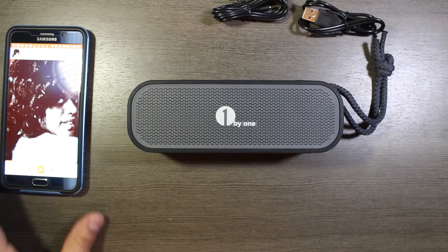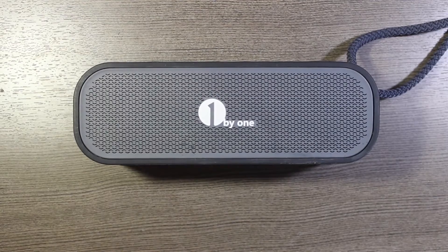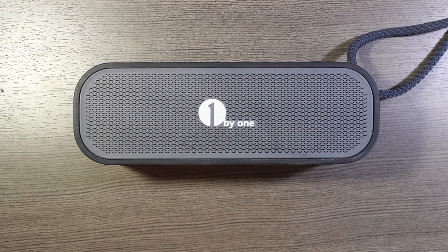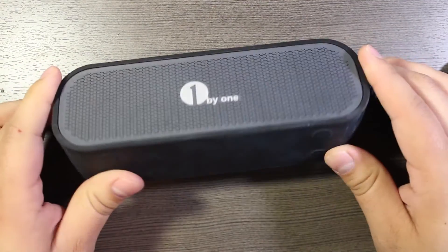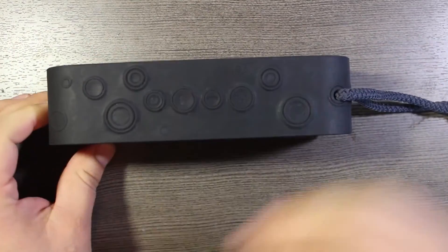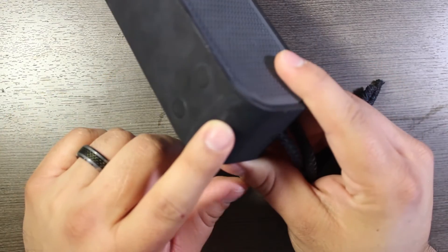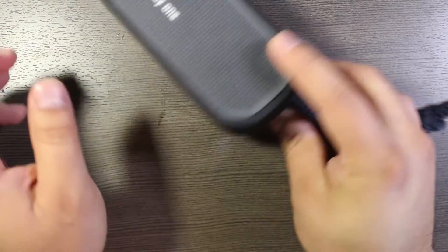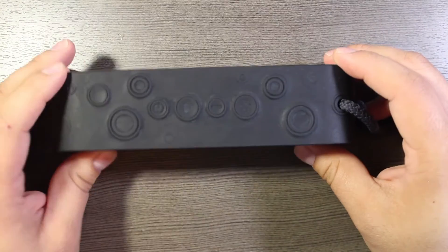Okay, so we're back. It's been a couple of weeks since I got this and I have to say this little guy can definitely take a beating and keep on going. I've used it at the park, outside in the backyard with my dogs. It's been dropped, it's been chewed — there are some teeth marks you can see right there. I've even taken it into the shower with me, but it still keeps working.